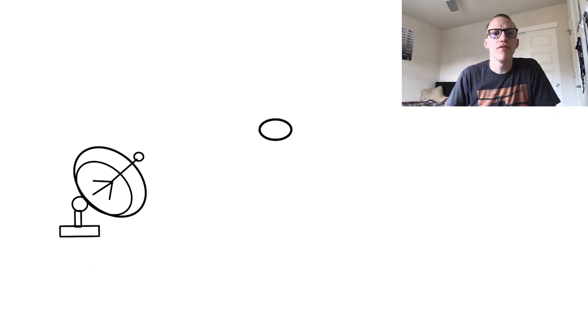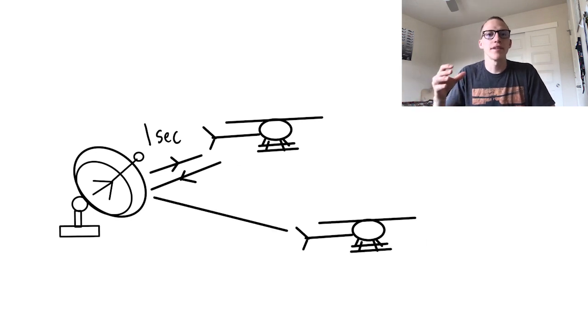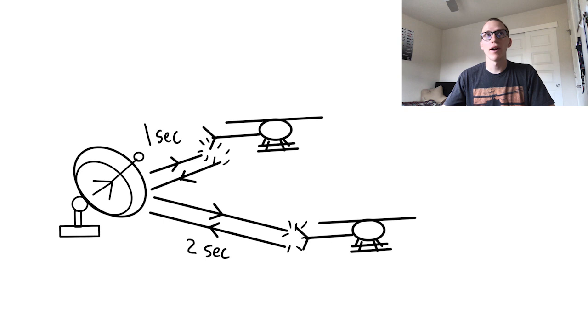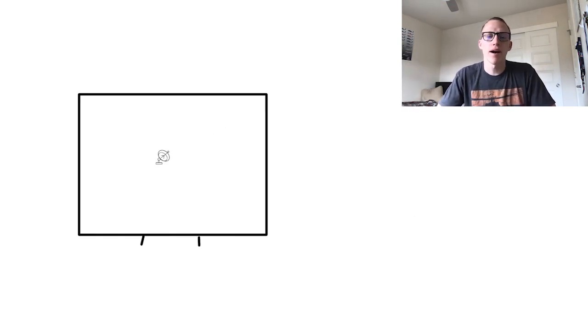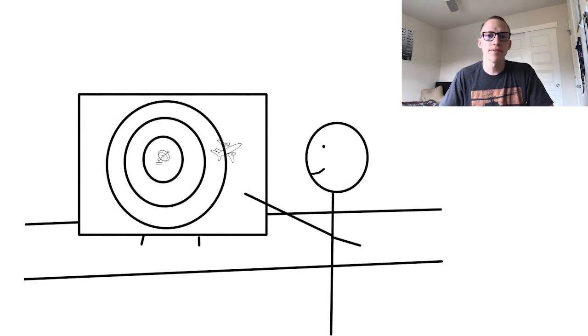For example, if a wave bounces back or echoes after one second, then the processor and ATC can tell that the object it bounced off of is closer than another object that took two seconds for the echo to come back. A common ATC radar display shows circles with distance from some center, usually a tower, and an overlaid image of aircraft and various properties such as altitude.